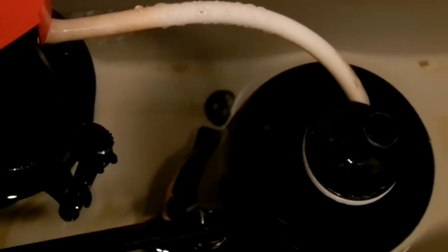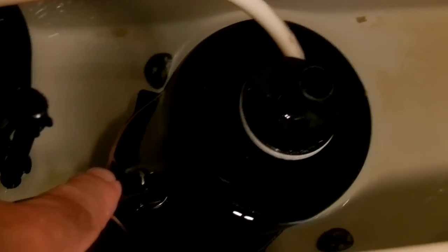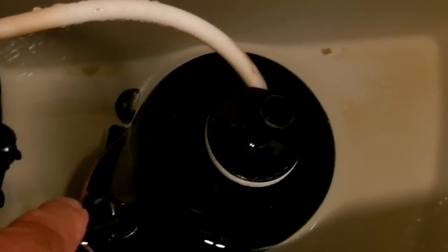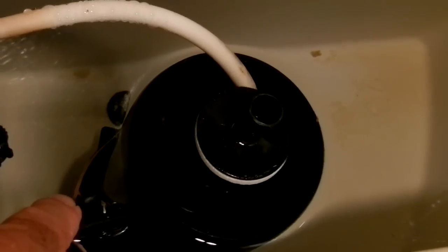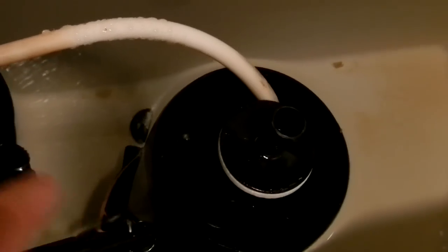Down at the bottom of this canister, there's a little pink line. Let me get right in front of my finger down there. That little pink thing is the gasket that goes on the bottom of the canister that seals the opening in the tank for the water to drain down. You can see I'm zoomed in on the pink.